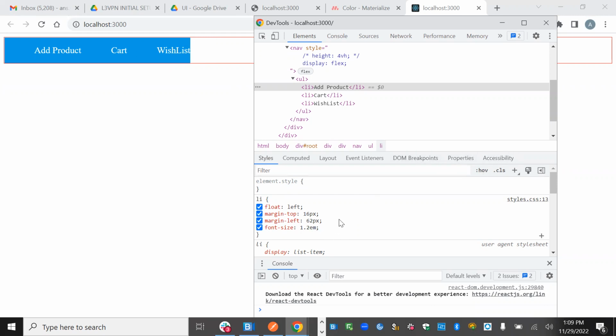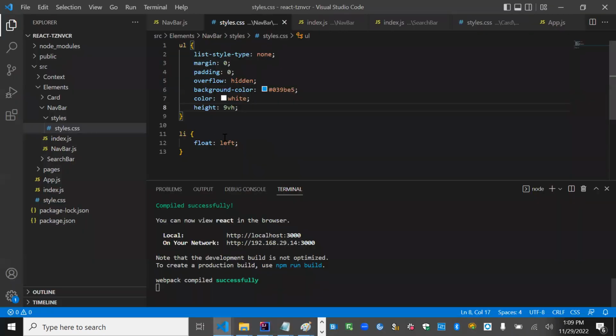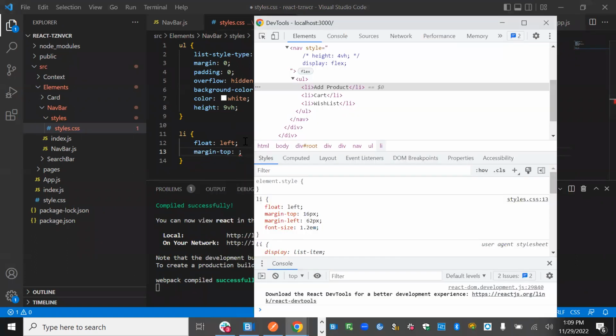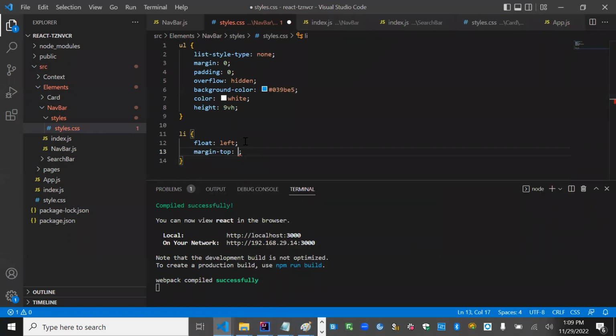Okay, first let's copy this margin top, margin left. Margin top can be given as 16 pixels.